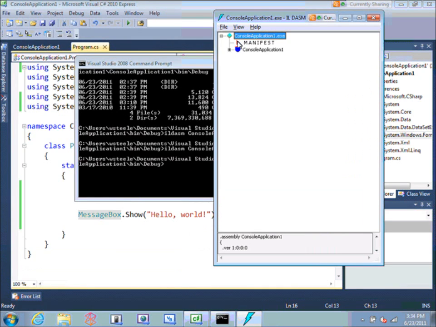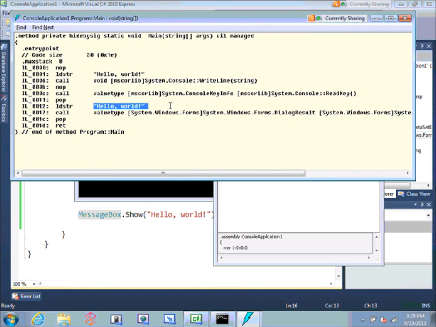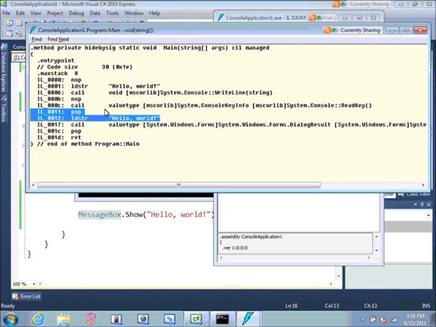We can drill down into the code and see that in our main void, we actually have our hello world load string into the right line. We have the wait key that we had before, and then we have another load string hello world. Interestingly enough, we could actually get rid of these two, and this call should still work just the same. We can't really edit this within this tool set, but technically, if you remove that, since it's the same string, we could reutilize that.